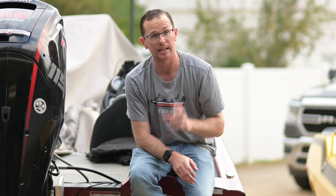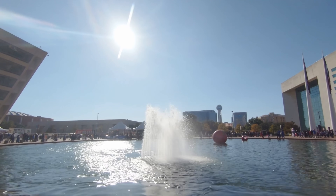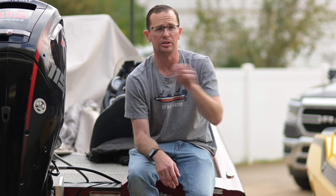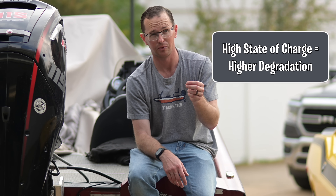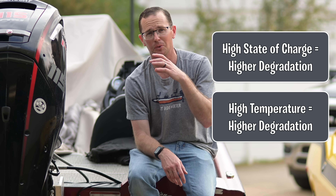The battery testing was done at 104°F and 131°F. That's super hot, but not crazy hot — 104 is a normal summer here in Texas. This battery is stored out in the driveway, and I can pull up my Bluetooth app and it's pushing 100 degrees in the middle of summer because our lows are in the 80s and our highs are in the 105s. So in higher temperatures, degradation is even faster. If you come home, fully charge it to 100%, and leave it in the driveway for five days at 100°F, your degradation is going to be even further accelerated.